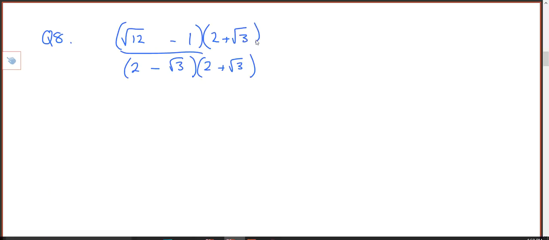Now, Linnea, this is where you made life a little bit difficult. You foiled all this, which was correct, absolutely no problem. But if we know to do that, we are hoping that we would go, well, this bottom bit here is therefore 2 squared minus root 3 squared, which is then 4 minus 3, which is 1. You got to that, but you foiled everything, so it probably took you a few extra seconds than you'd need next time. So we've got 1 on the bottom. Lovely, that's gone. Rationalised denominator.